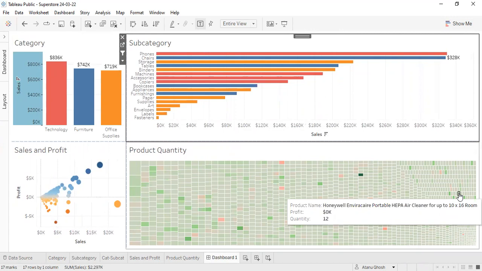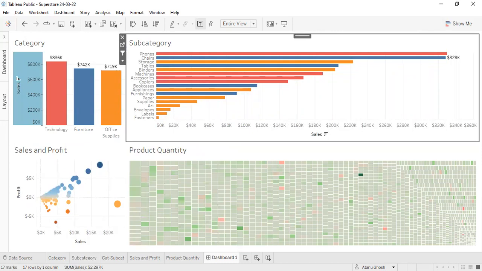Now, one of the good applications of this kind of drill down, filtering and dashboard is maps. We have built a hierarchy of maps, and let us see how we can actually use the hierarchy of maps for drilling down.